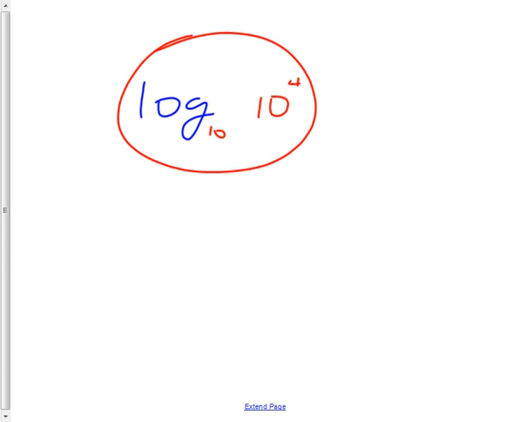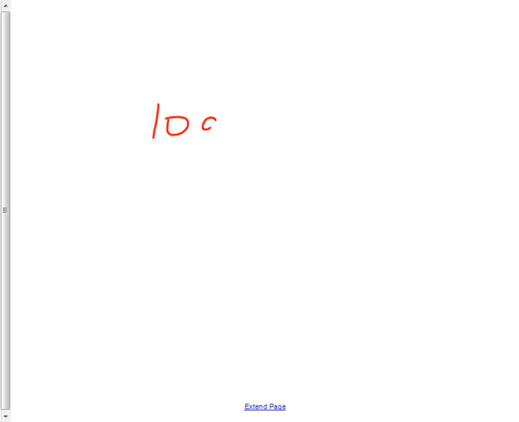So it's a lot like canceling. It's like this cancels out and the answer is 4. I don't know if you like that way of thinking of it better, but this whole thing is equal to a 4. All right, so if I said log 10, what's the answer? 1, very good. Because the base 10 is assumed, and if this is really the same as that, then the answer is that exponent.